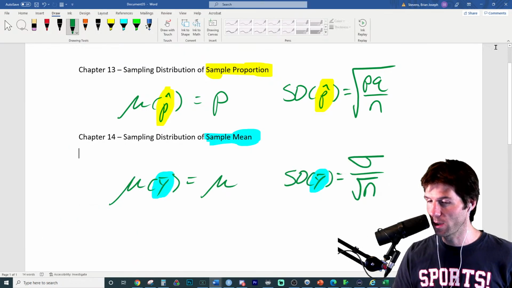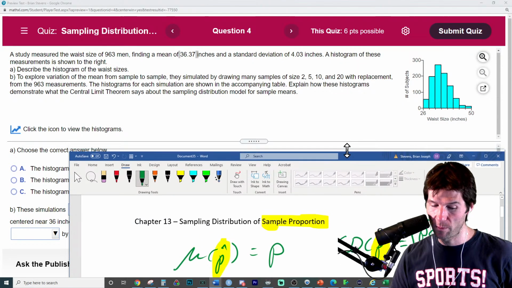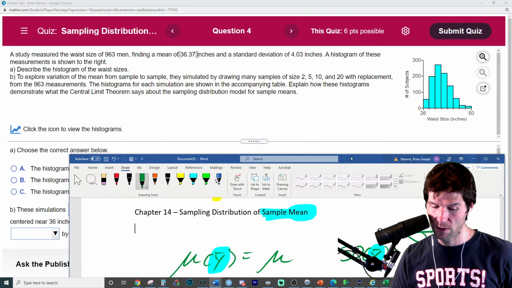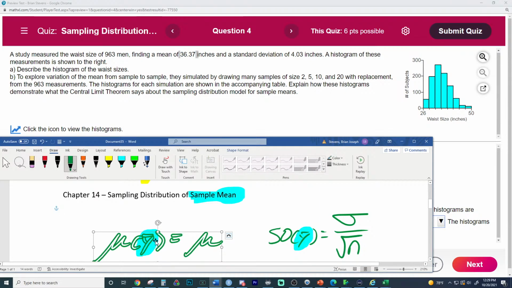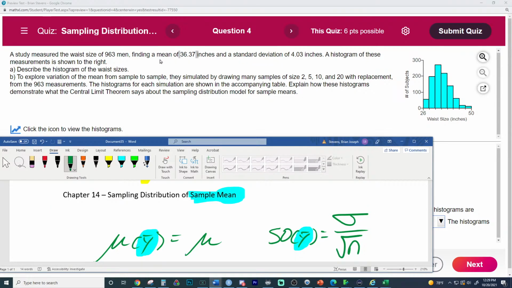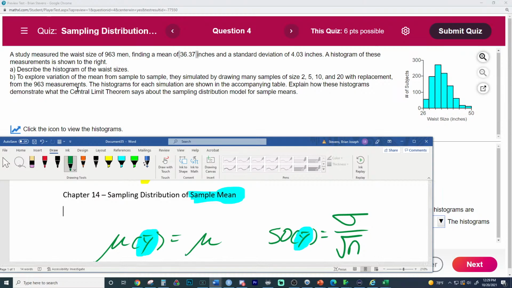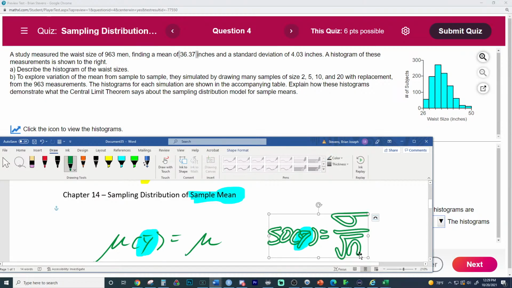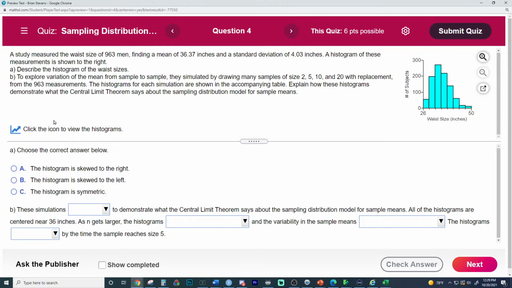And then the standard deviation is going to be whatever they give. So those values that they're showing up there at the top, since we're doing the sample mean, we're asking what is your waist size? Remember, this is a quantitative question. This is going to be mu, so we could figure out the mean for the distribution of the sample mean, and this is going to be the standard deviation, which is sigma. This is not the standard deviation. This is sigma because it's the truth for the population, which will allow us to find the standard deviation in a sample of a certain size. So this standard deviation right here for the sample mean is from a sample size. So with this right here, let's click this.